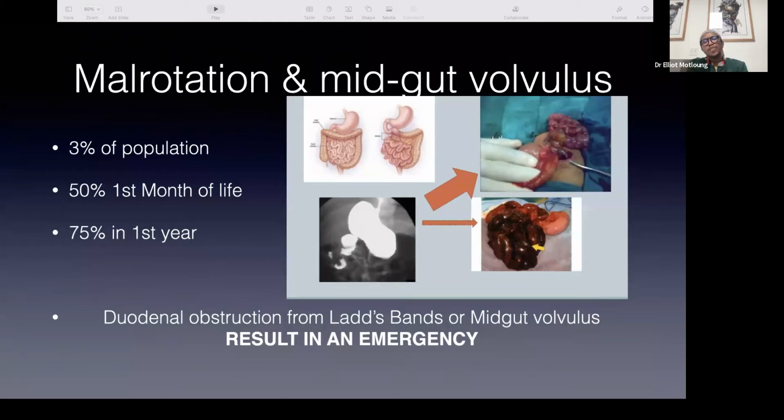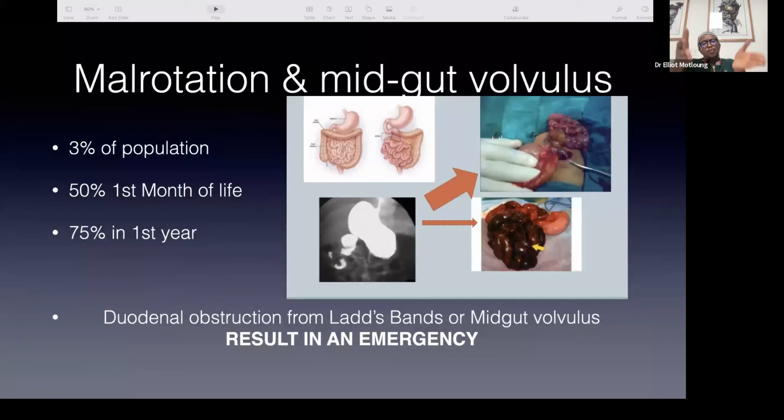We need to understand that malrotation is a disease of failure of bowel rotation and fixation that allows your appendix to be on your right iliac fossa, your ligament of Treitz to be on your left upper quadrant, and your bowel to be as we know. So patients with malrotation, as you see on one of the slides, have most of their small bowel on the right, all the large bowel usually on the left, with the appendix on the right upper quadrant, and they don't have a normal duodenal C-loop and fixation of their ligament of Treitz, which results in them getting a very narrow mesentery.